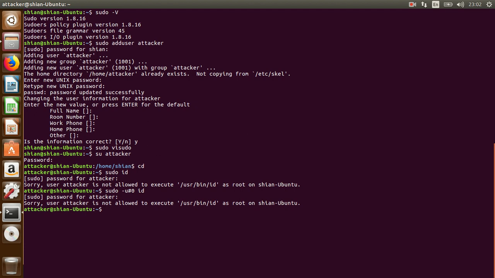So now I'm trying a different method: sudo -u#-1 id. Let's see what happens. It shows the result. It says the user ID, root's user ID, is 0.